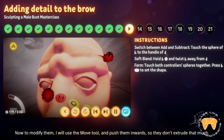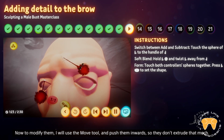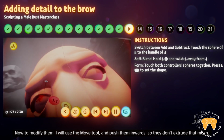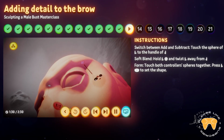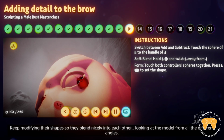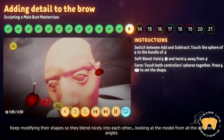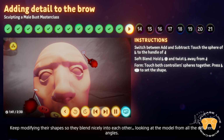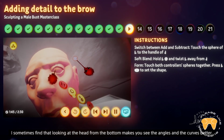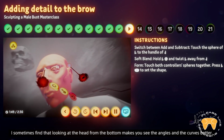Now to modify them, I will use the move tool and push them inwards so they don't extrude that much. Keep modifying their shape so they blend nicely into each other, looking at the model from all the different angles. I find that sometimes looking at the head from the bottom makes you see the angles and the curves better.